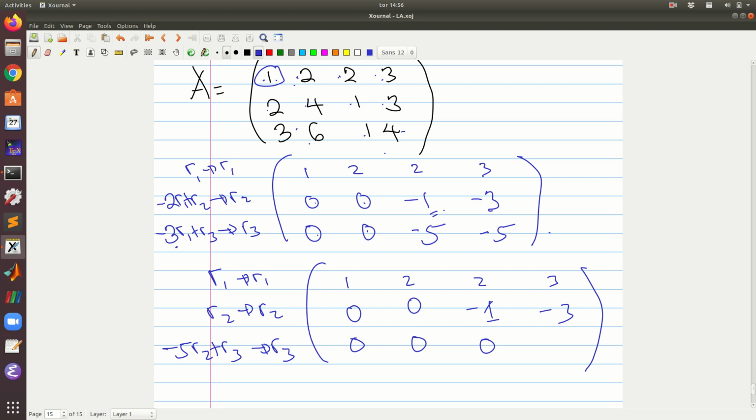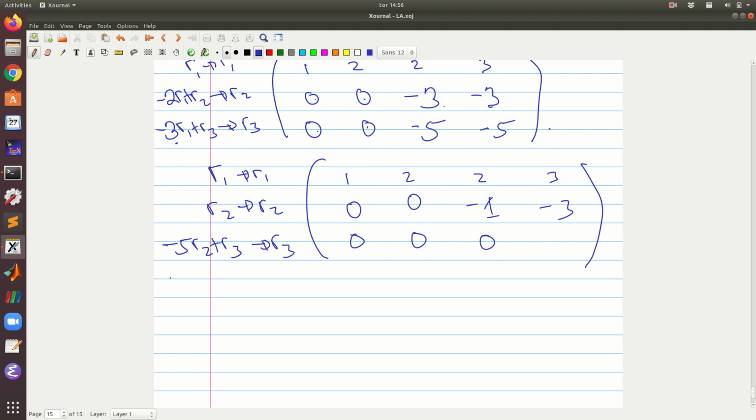Okay, let's check this again. This was a multiply by negative 2, that is negative 4. Multiply by negative 2, this is negative 4, and add 1, this is negative 3. Oh no, why do I do this? Don't like this. Okay, so this is going to change. And what does this change?